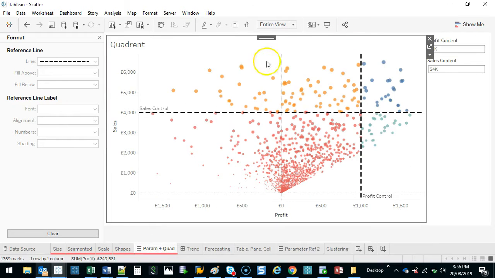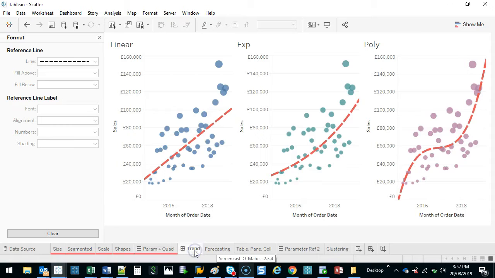We're going to be introducing parameter controls, just introducing them because there is so much you can do in parameters, but it is quite advanced. So we're going to leave a majority of it in the expert section, but we will introduce just basically what they do, just a few features. We're going to be looking at trend lines, different ones you can do.